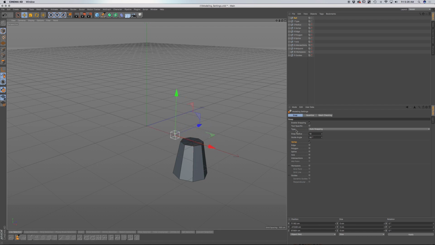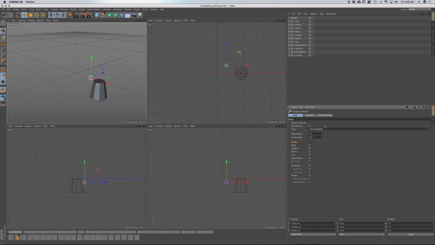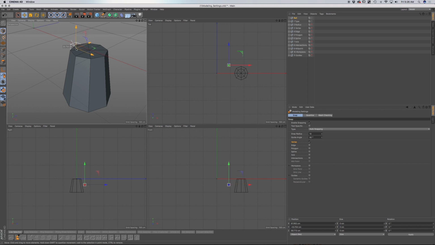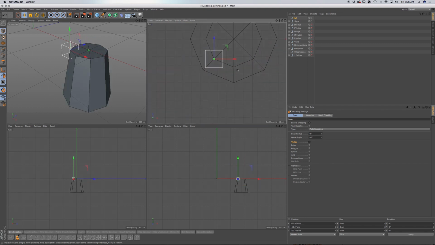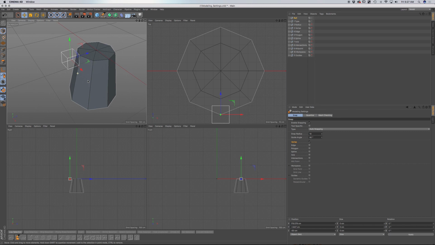Now we have a few different types. We have auto snapping, 2D snapping, and 3D snapping. Now I'm going to go into our multi-view. We have our perspective mode and our orthographic views. Let me zoom in a little bit. You can see in our auto snapping how our null snaps to each point. But as you'll notice, in some cases, as I move into the orthographic view and start moving around, you'll see that in my 3D view, it's left just hanging out in space.